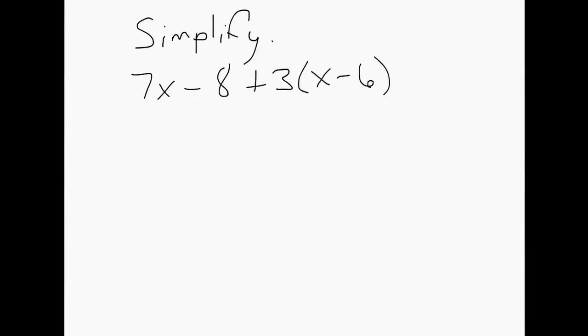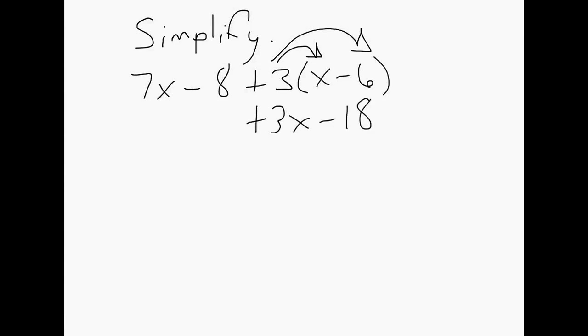Just simplify, kind of the first thing we started with at the very beginning of the year. It's distributive property, combine like terms, and then you're done. So this has distributive property because I see the parentheses. 3 times x is 3x. 3 times a negative 6 is negative 18. Be careful, you guys draw this second arrow sometimes, but you don't do that second arrow, so make sure that you do that. Bring down everything else.